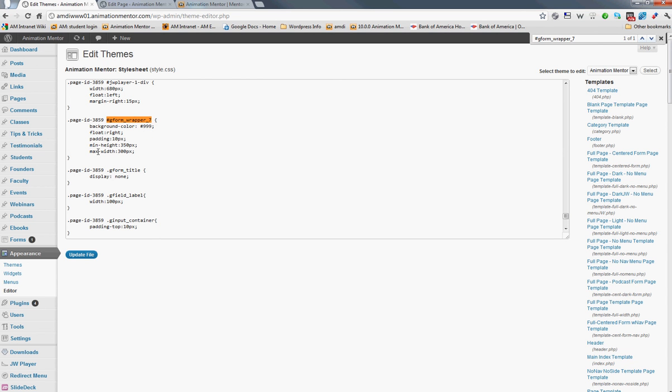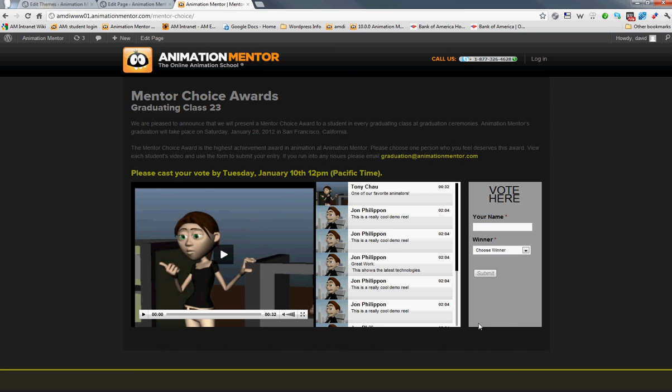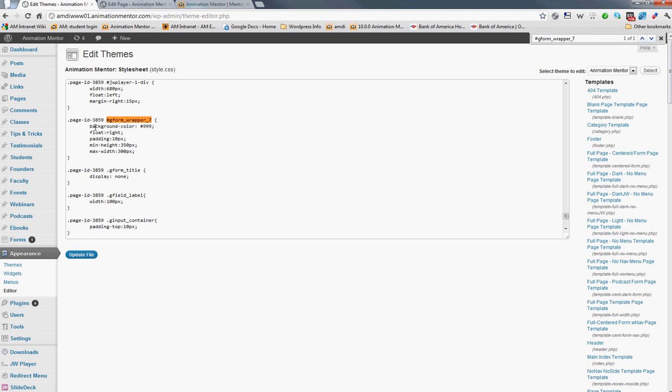So you can see that the way that I made a thinner box was to make this 300 pixels, and the height is 350, so it fits exact. That's 350, and that's the 300. So that's that, and the background color is dictated by this 999 color. Okay, that is all.